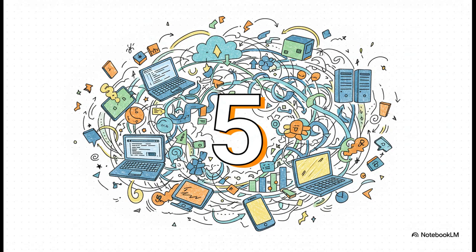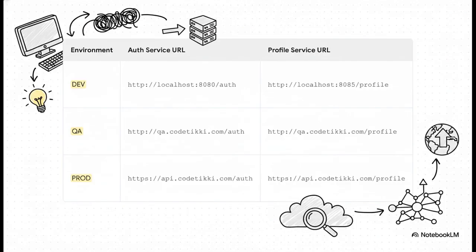We don't just build code for our own laptops. An average project, and I mean average, has at least 5 different environments it's going to run in, from your local setup all the way to the live production server that real customers are using. And just take a look at this. The exact same API has a completely different URL depending on the environment. On your local machine, sure, it's localhost. But on the quality assurance server, it's something like qa.kodakiki.com. And in production, it's the real deal, api.kodakiki.com.